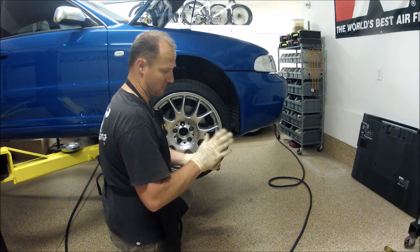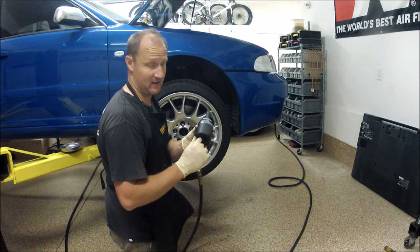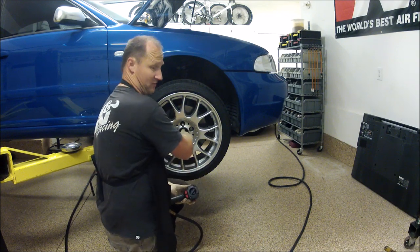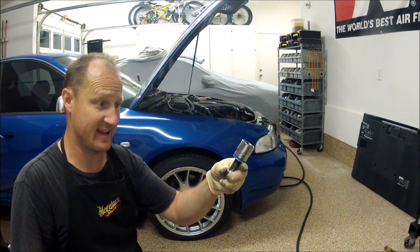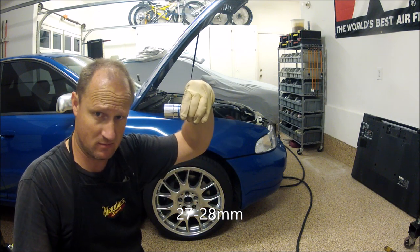I used the air gun to put it back on. I never advise to do that because you don't know what the torque is. I have it set on the lowest setting and I'm not beating it down. I'm just putting it on there real quick so I could lower the car and take this bolt out. The socket I'm using is actually a SAE 1 1/16. I'll convert it for you in metric down below.